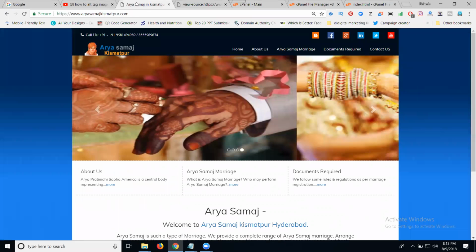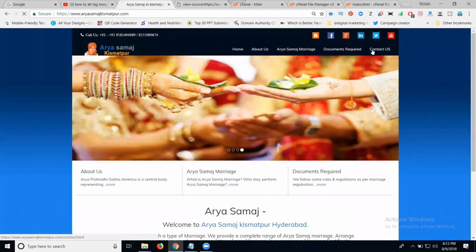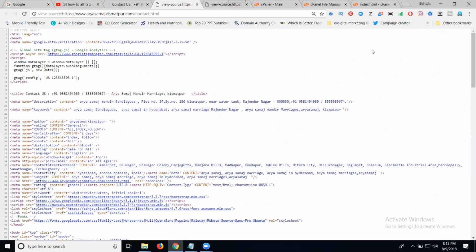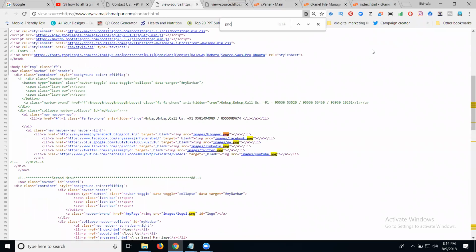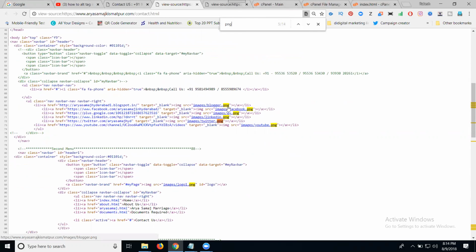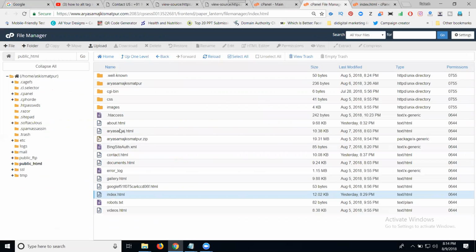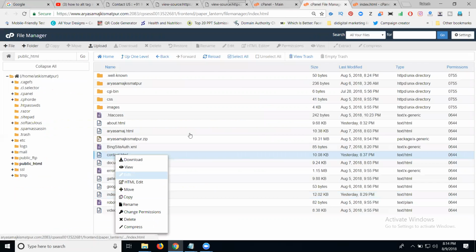Now here, I can go back to the contact page. Okay, simple here. Control U, Control F, search for JPG. Are there any images? No. Search for the second format, PNG. See, 1, 2, 3, 4, 5. In each image, are there any alt tags? No use. See here. Next one. Come here. Are they using any alt tag? No. Go to the specific page, contact.